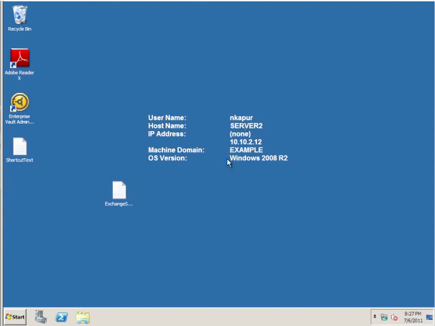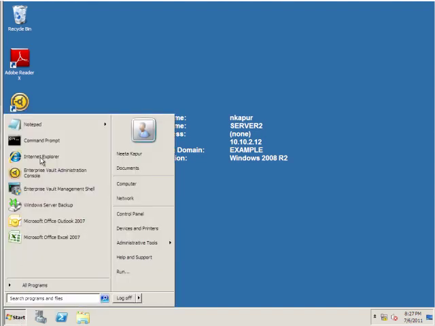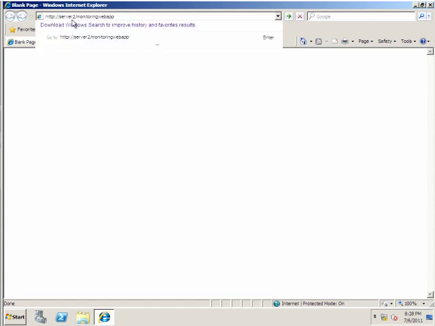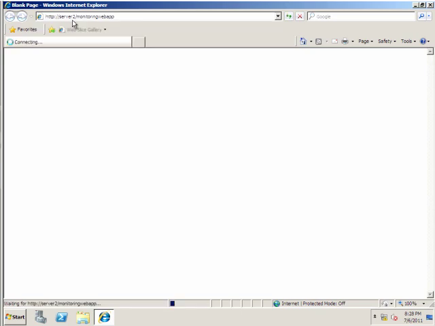So now we want to start up the Enterprise Vault Operations Manager web interface so that we can see what is being monitored. So we'll go ahead and click our Start button here, and we'll select our Internet Explorer. When the Internet Explorer opens up, we need to type in the web address to the Enterprise Vault Operations Manager web application, and that address is going to be http:// and then the server name. In this case here it's server 2, and it'll be monitoring web app. So we go ahead and hit enter.